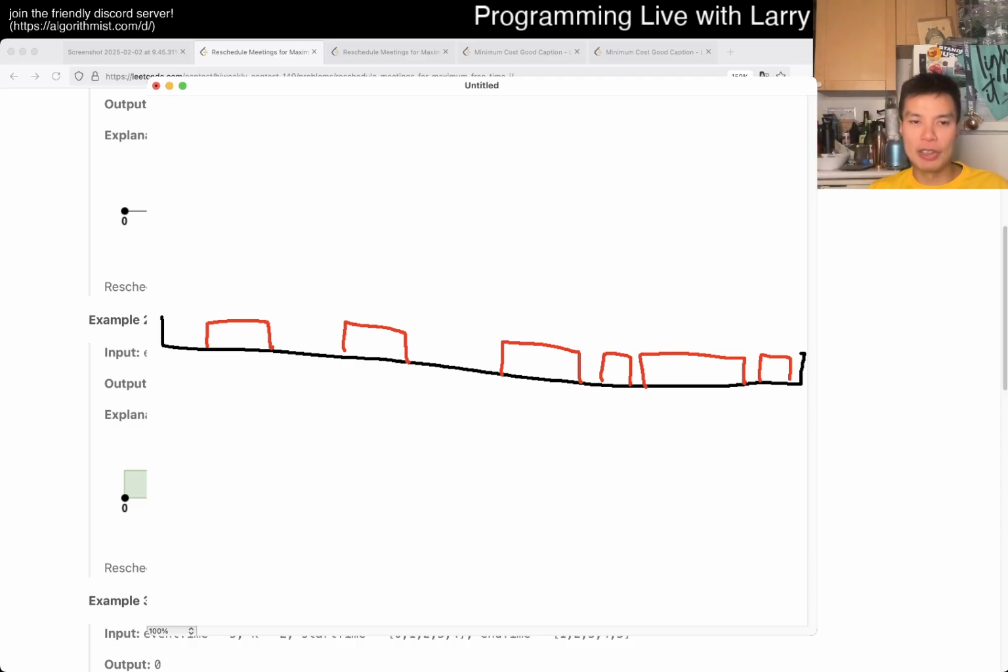So what does k is equal to 2 mean for me? For me, k is equal to 2 means that I can take any two adjacent ones, because it doesn't make sense to take non-adjacent ones, because you want to create one biggest free time, right? So it doesn't make sense to take, like for example, if you move this one to the left and move this one to the right, it doesn't matter because this thing is still blocking your way, right? So yeah, you want to take adjacent ones. So I think to me that part was very straightforward, and you could prove it trivially.